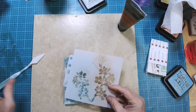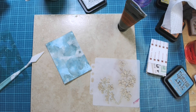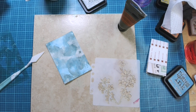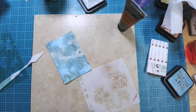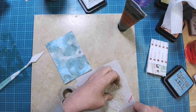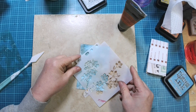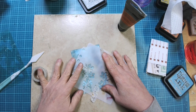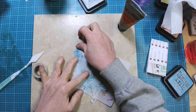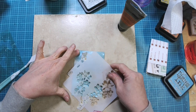I want to put this down here. One thing I do want to do is put a little washi down over here so I don't get texture paste where I don't want it. So I'm just going to put this down here, and that'll be enough. I'm going to put this sort of over to the side, and I think what I might do is just tape all of this down up here and down here so nothing moves.